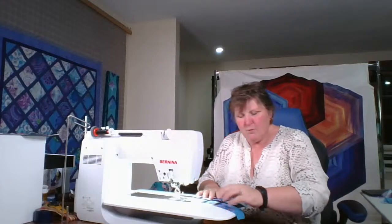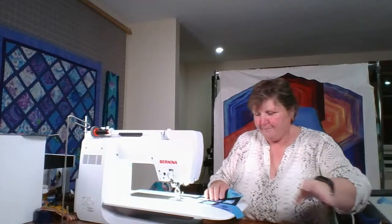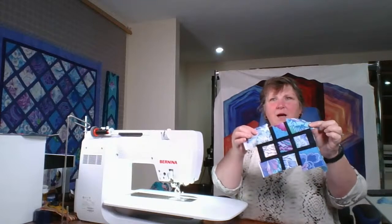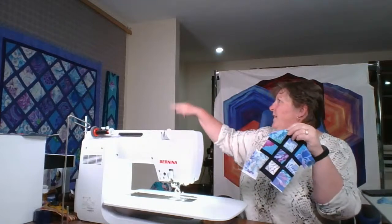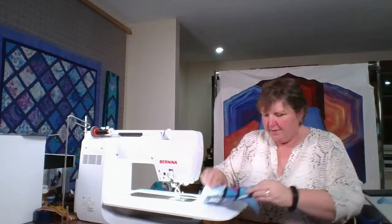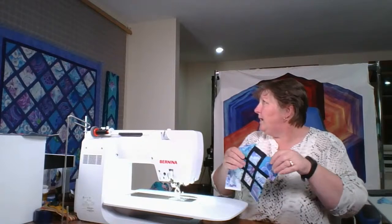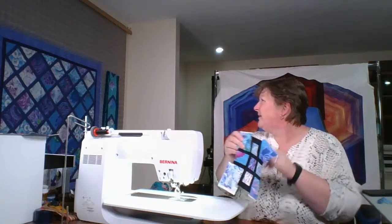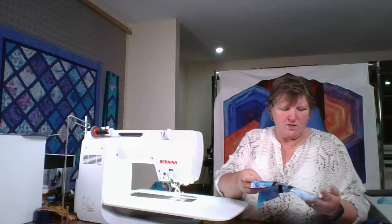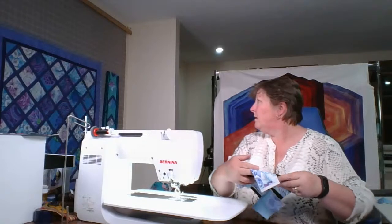I had a few scraps left over of the cave, and I thought we would try to create a smaller version of the lattice in each corner. So this is what I've started. I think what I'm going to do is square it up right now, and then, let's see, I have to figure out, we're going to need another piece on each end, and then we square it up that way.